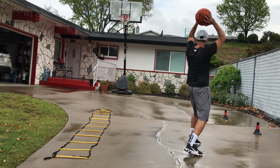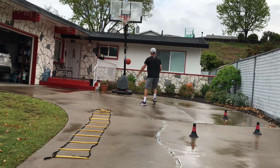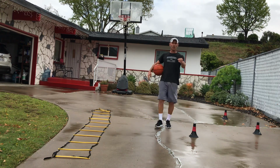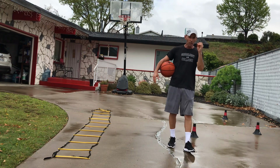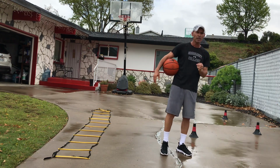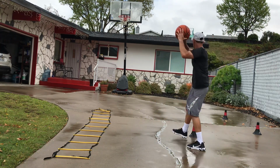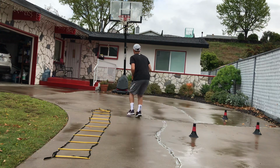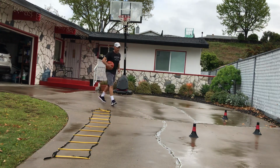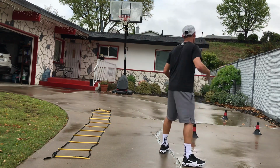Step through. Good. Steve Smith. Good. Now make sure that you're looking somewhere else before you shoot. Look somewhere else before you shoot. You can't get fixated on the rim, okay? Muscle memory will take over. Okay, other side, step through. Good, Steve Smith. Boom. Okay, just a real subtle fake spin to freeze that defender.